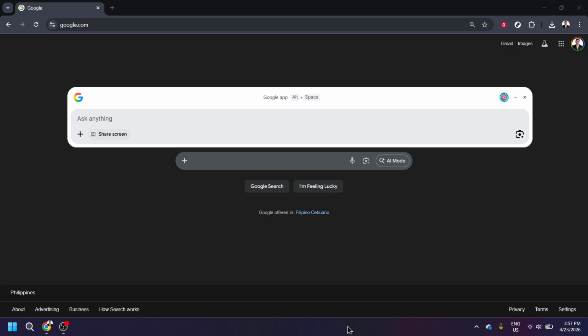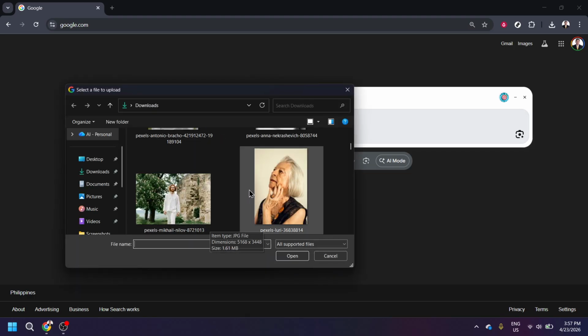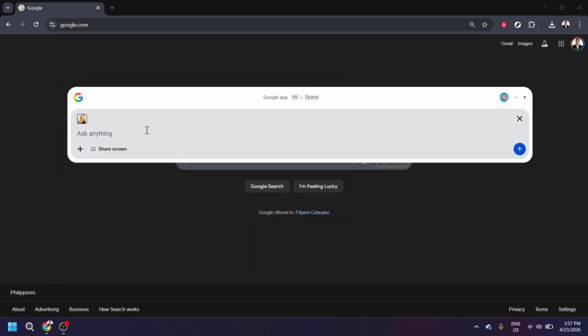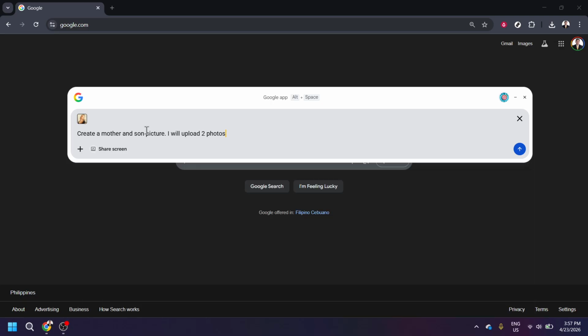Start by locating the plus sign in your Gemini chat or Compose window. This is the button that lets you attach media. Click it and choose the first photo you want to include. Give the app a moment to upload. You should see a small thumbnail or file indicator appear in the conversation area. If your image is large, that's fine. Just wait for the upload to finish before moving on.